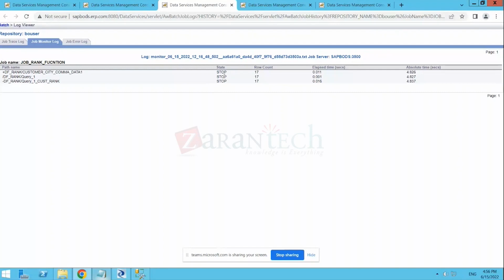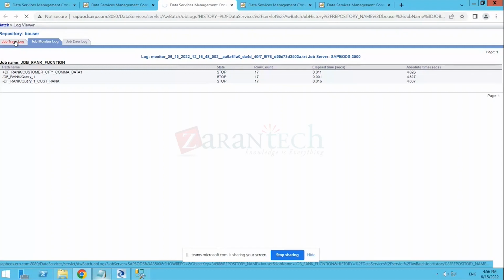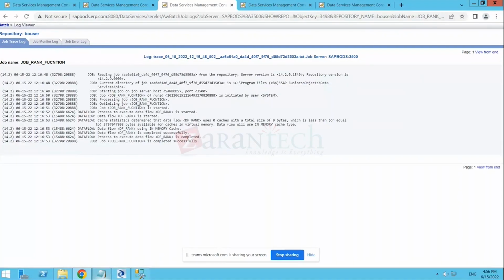How do we identify that this job got hanged, and is going to take longer time than expected? If you come to the trace log, you need to refresh this page. Print statements will come. For example here, see 12, 16, 50, it got stopped. After this, it was not moving even after 2 to 3 times of refresh of this page. In that case you can say, okay, job might be stuck. This is 50% confirmation you got.